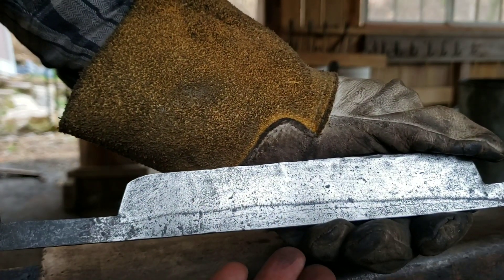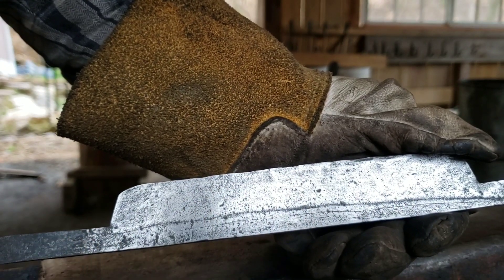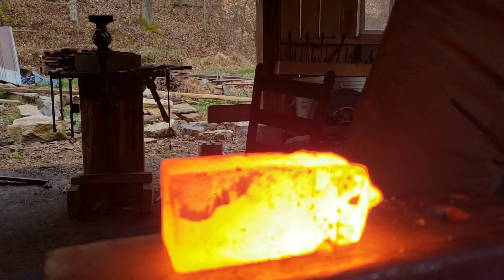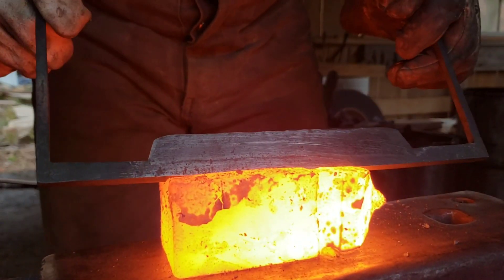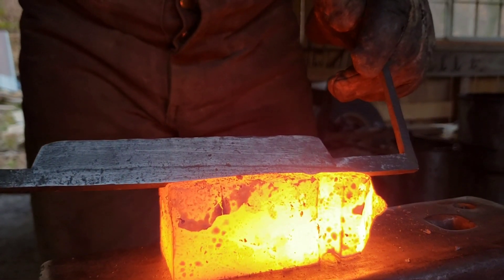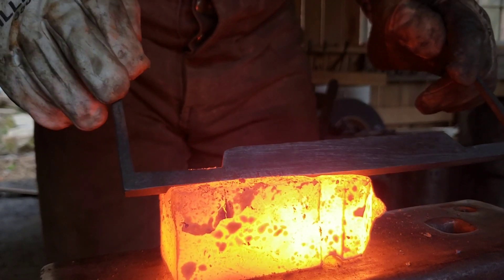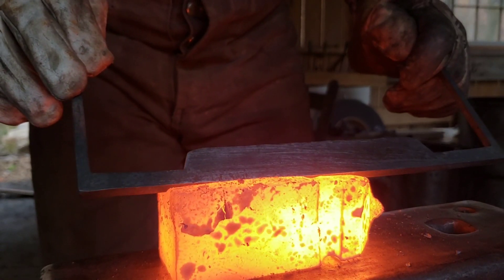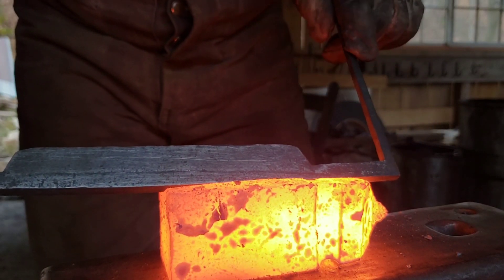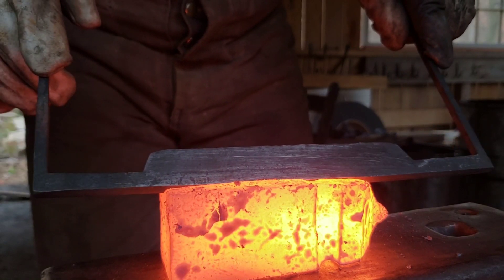I've polished this enough that I can see the tempering colors run. I'm going to heat it along the spine of the blade and let the colors run to the edge. It'll take a while for it to heat up thoroughly, but I have cut a V groove in the top of this block of steel to help speed up the heating process.